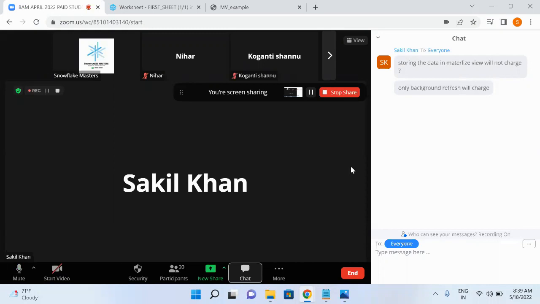It shares the micro-partitions like a cloning. Okay, micro-partition like a cloning. Exactly. So that's the reason it's not hard coded, something like that.